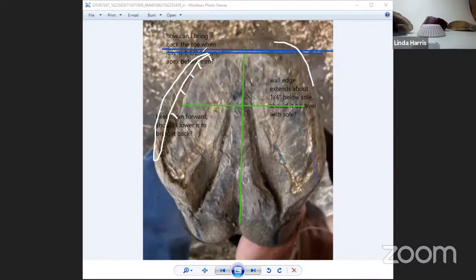And so you have come in, you have taken the toe clear back to there, and you're going to see I don't make much of a bevel. There's really not much of a bevel, even though from the bottom it looks severe. I leave a lot of retaining wall support. I take away supporting wall support, but I leave retaining wall support. You know what a retaining wall is? Okay, so you'll see on the bevel that it's not real serious. Then I'll blend this in. Now we're keeping this part back here weighted. I don't bevel this part, but I'll bevel all through here just to give it room.